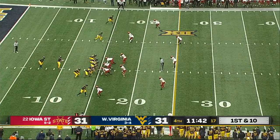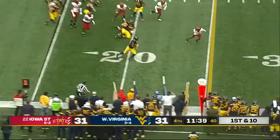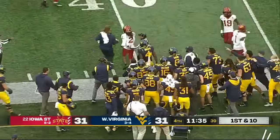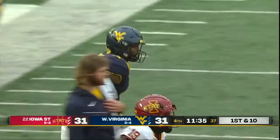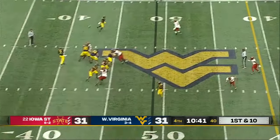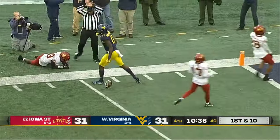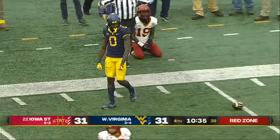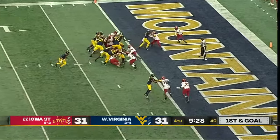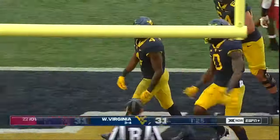Jared Daigie and the Mountaineers on offense again. Here's Letty Brown with room, steps out at the 35. They've got to find a way to get some pressure. Daigie launches a shot — Ford Wheaton, man, this guy catches everything! Double team down here to the right — they run the ball straight ahead.